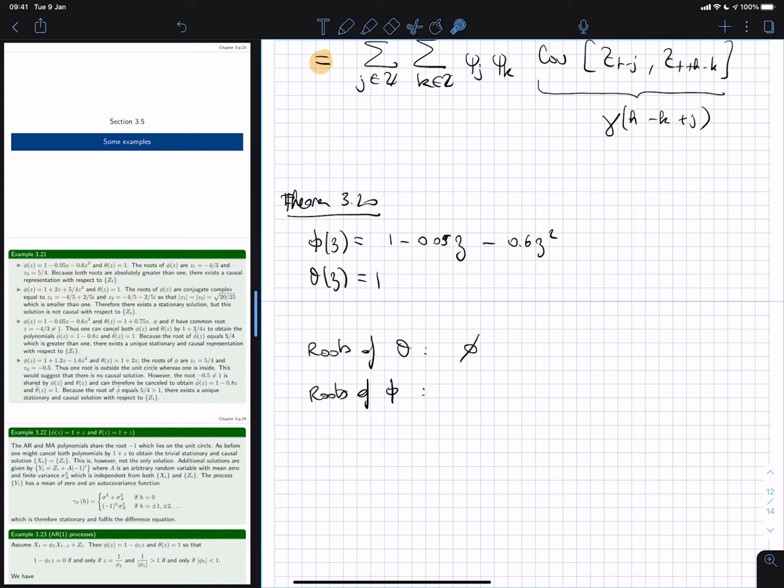You should all know this formula, but I wouldn't do it by hand. It's not worth it. Use R or use Mathematica to see that the roots of this are z1 and z2. So you have two roots: z1 is minus 4/3, and z2 is plus 5/4. I didn't check, but I suppose that if you plug these in here, you get 0. And these roots are both outside of the unit circle. So the theorem applies.